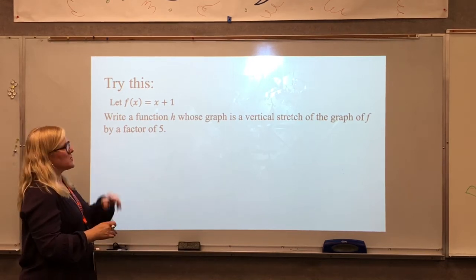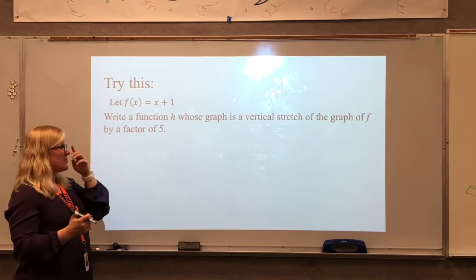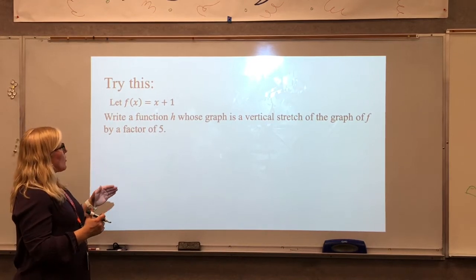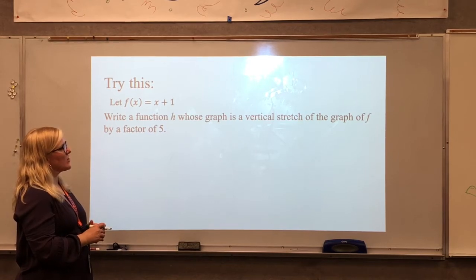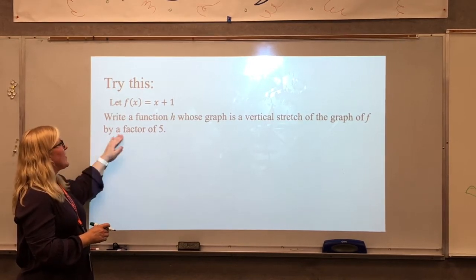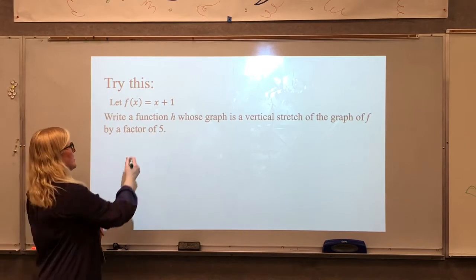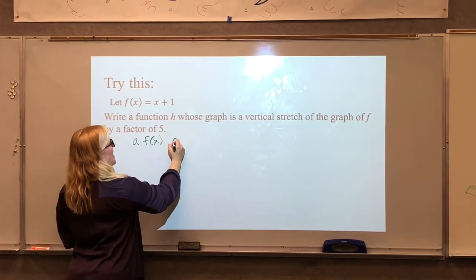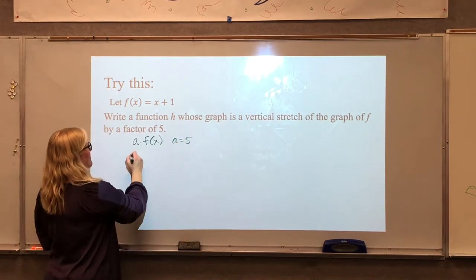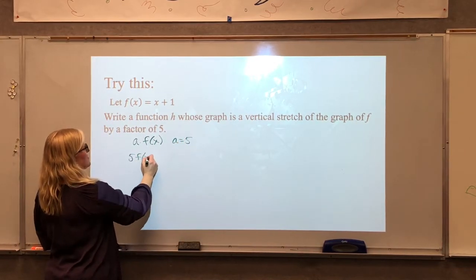of x equals x plus 1. I tried to pick easy ones. So write a function h whose graph is a vertical stretch of the graph of f by a factor of 5. So I have a times f of x, and a is 5. So I have 5 times f of x.